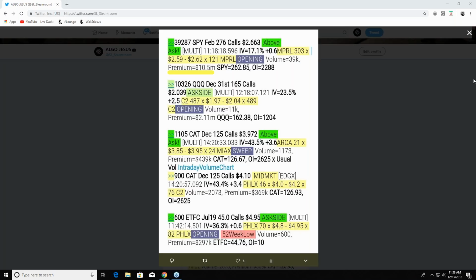As far as other activity in names, what I'm referring to, there wasn't any of it. Okay, we had this bet, which is a decent bet, decent sized bet. Okay, in Caterpillar, this was the only solid sweep in individual names. And there was a lot of rolling Friday expiration and all that stuff. But this was the only really clean cut bet. Looked clean anyway. Okay, everything else I had question marks around.